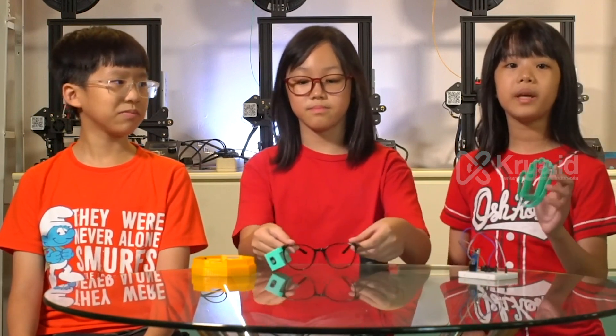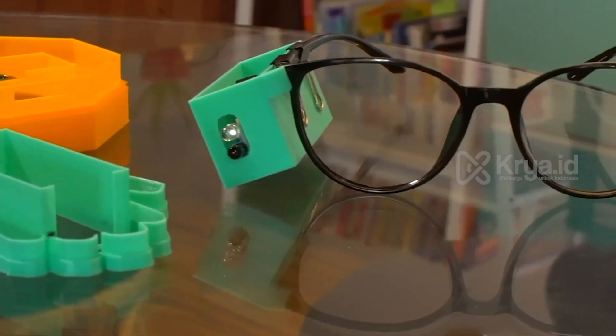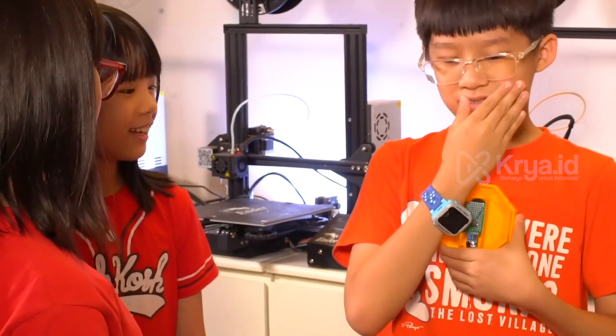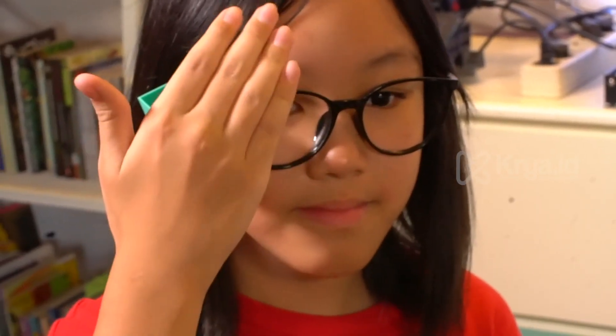So with DTM, people — mostly kids — can have a personal companion that will remind them not to touch their face. This DTM can be modified to suit a wide range of needs such as pins, pendants and glasses. I designed a pen-shaped pin because a hand will remind them to wash their hands and so that they will not touch their eyes, mouth, nose and face. I designed an octagonal pendant because it's going to look cool on the chest. I prefer the DTM to be attached to glasses because before your hands touch your face, it will pass the sensor which then triggers the buzzer.